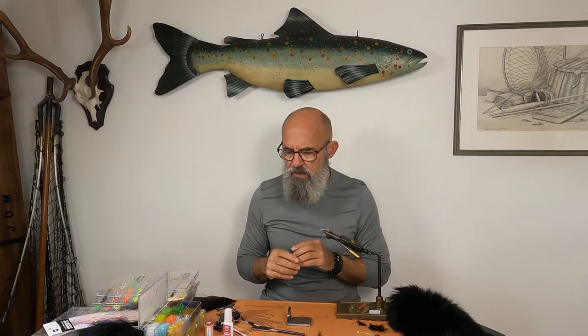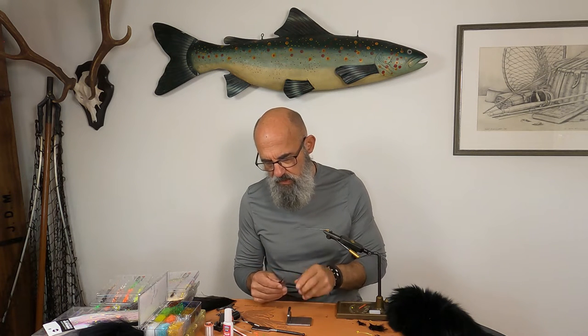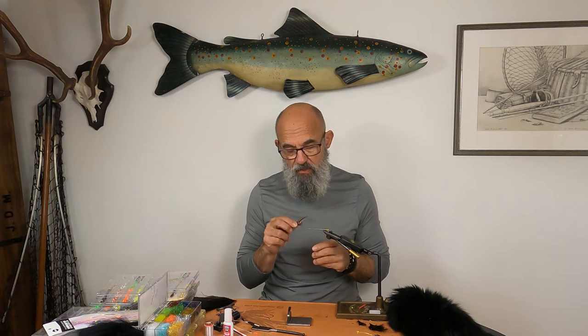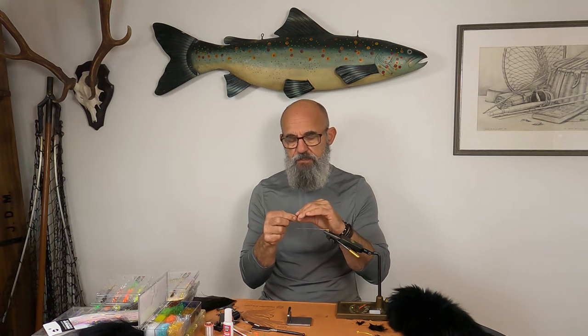What I mean about this time of the year is conditions where some of the fish have been in the river, the water is normally low and getting warmer, the fish are trickier, and what we normally do is fish higher up with smaller flies. What I'm going to tie today is for sure smaller than these big buggers, but it's also a design you can use fairly big. You can go down to micro size — it's more design-wise — and it's going to be a micro Samurai.